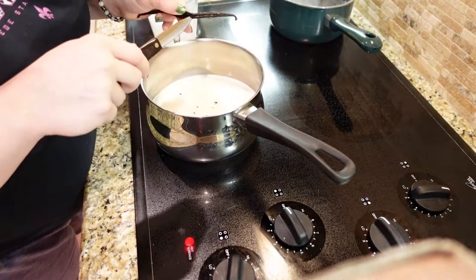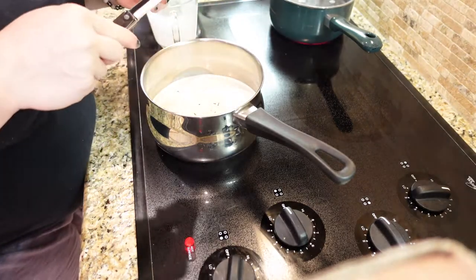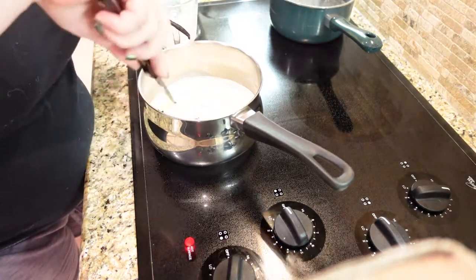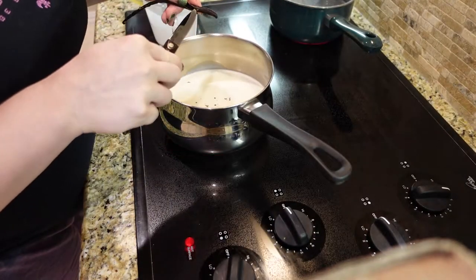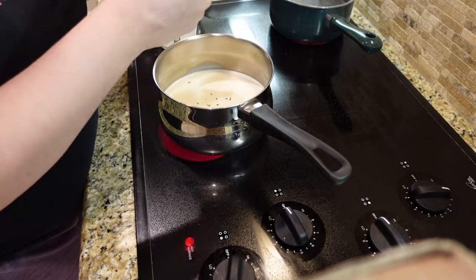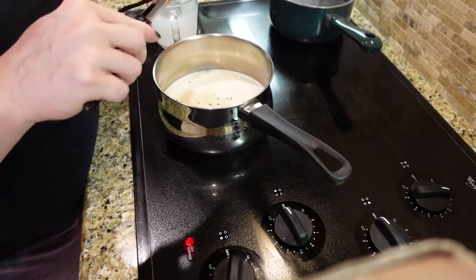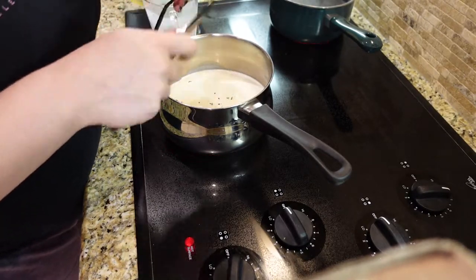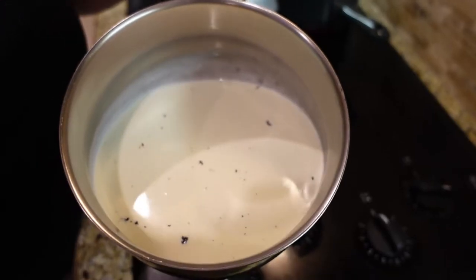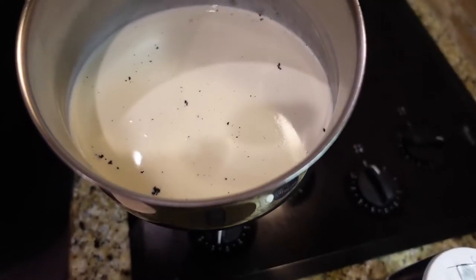This takes a little bit of patience, and be really careful not to cut yourself. I used a paring knife, but you could use a spoon or whatever you have on hand to make scooping the pulp out easier. Once you've got as much of the pulp scooped out as you can, drop the whole bean in there. The longer you let this steep, the more vanilla flavor you'll be able to extract from the bean.